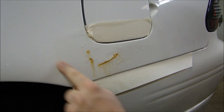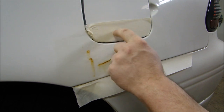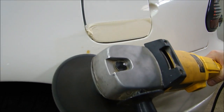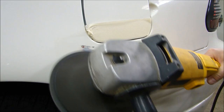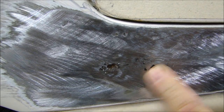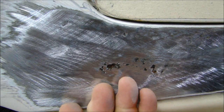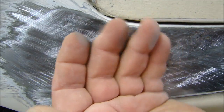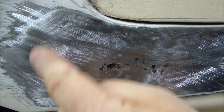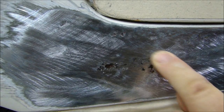The first step in the repair is to grind off the paint around the entire area. You want to go a little further than where you see the rust, and be careful not to hit the fuel door or surrounding plastic parts. Now with the paint removed, we can see what really caused this to rust. The panel doesn't rust from the outside in — it doesn't get water on it and rust through. It rusts from behind. This panel folds up and creates a pocket between the outer panel and the inner panel. When water sits there, it causes rust.